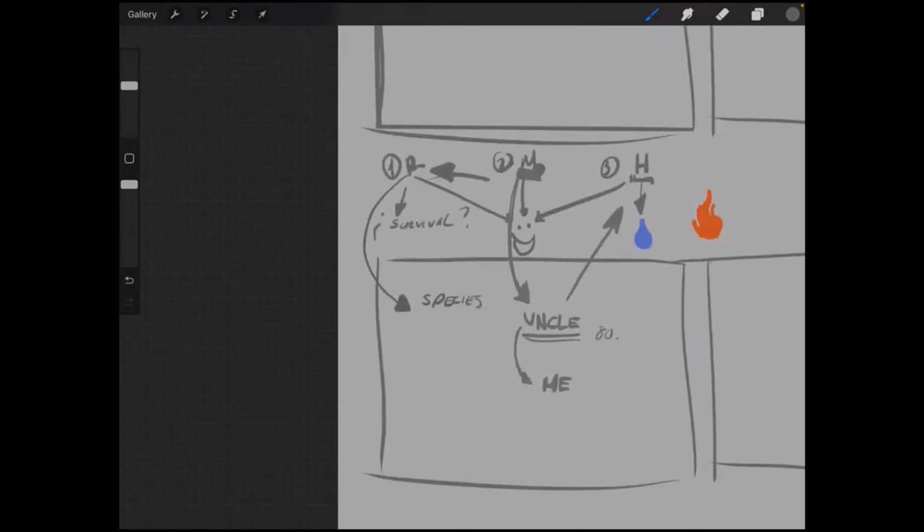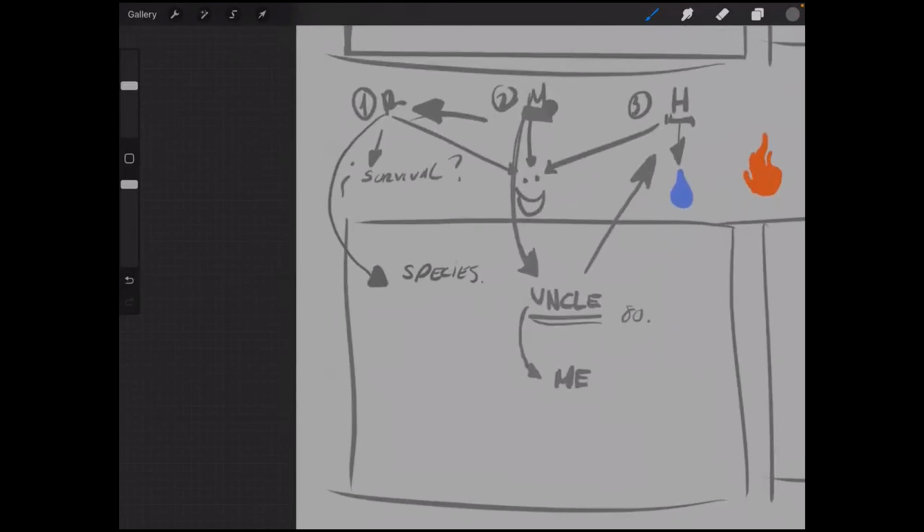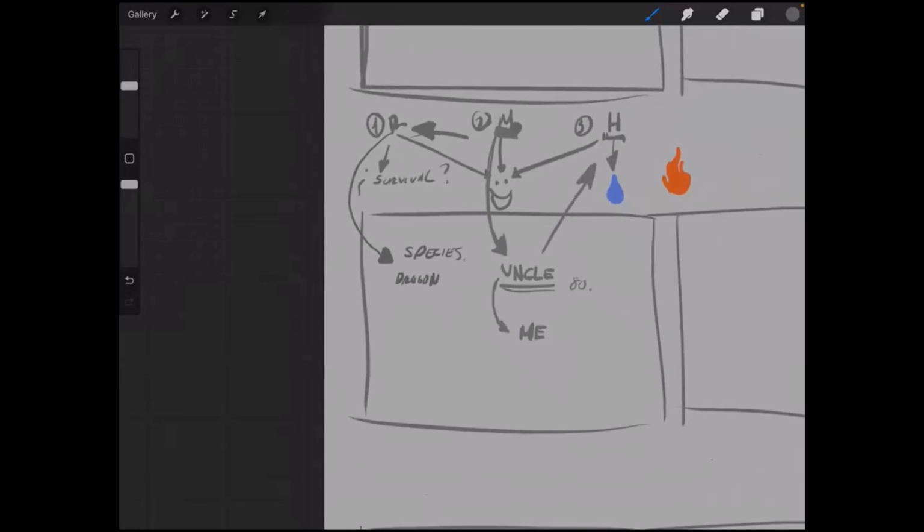So what do you think, Tian? Which species do you think would be cool to add here? I really like dragons for some reason. I was born in the year of the dragon, so maybe a dragon. Okay, dragon. So you see, when we think about dragon, it's really easy to start to think, okay, fire, the fire of the dragon, right? Or if you think, okay, what are those sea dragons? So we start to think about water.